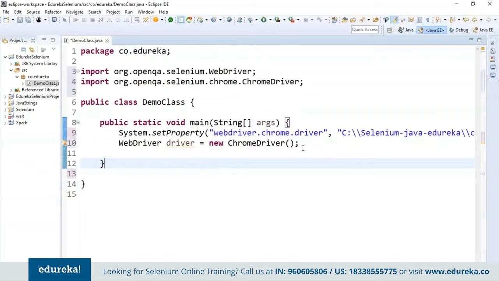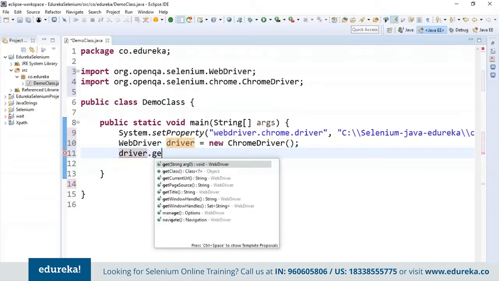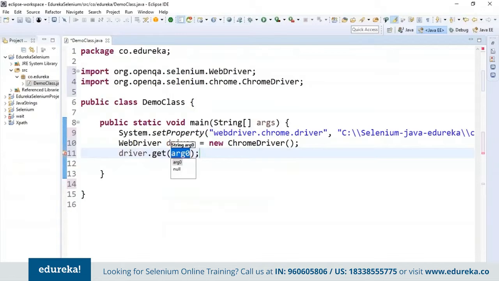After this, we need to get the URL of the particular page that we are going to search for. So in our case, it is Amazon. So I'm going to consider the object of the WebDriver, that is driver.get. One thing about Eclipse is you don't have to complete the entire code. There are suggestions about the functions present here. So just paste the URL or write it down if you know it. http://amazon.in. Okay, so this is the web page that we're going to search.